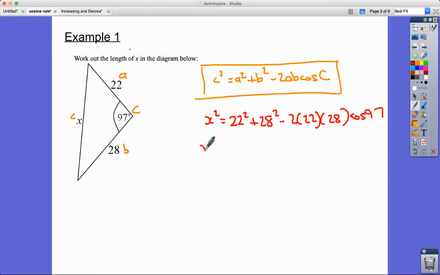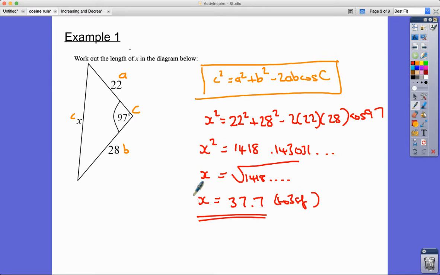If I'm super careful putting those into my calculator, I'm going to find that equals 1418.143031. I keep that exact answer in my calculator and I find x by doing the square root of that last answer. So I get my value of x to be 37.7 to three significant figures. There's no units there, so it's three significant figures.